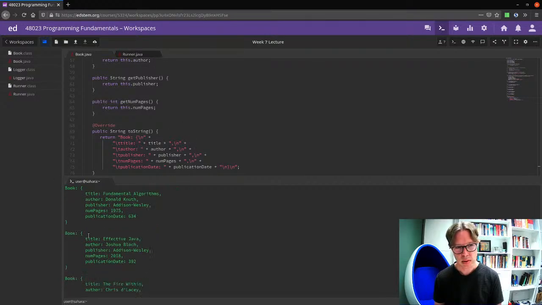And each book prints out in exactly the same way, but filling in the data that is local to that object.